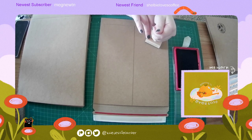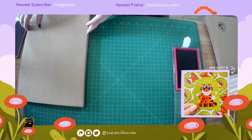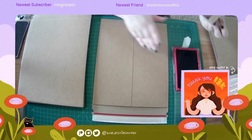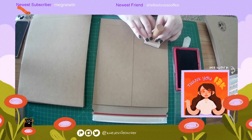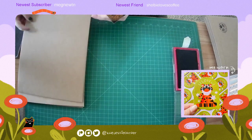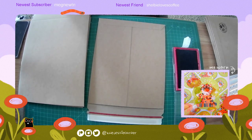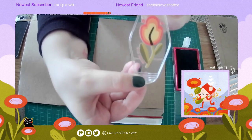We're doing a little bit of shop prep today. So, like, pre-packaging some packages, some flat mailers, cutting some prints, all that good stuff. Because tomorrow is my shop update, which includes a ton of new stuff, including this keychain, which is probably my favorite thing in the entire world. It's a little fire flower. It's hard to see, but it says burnt out.